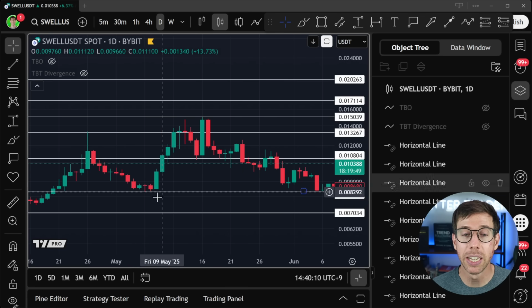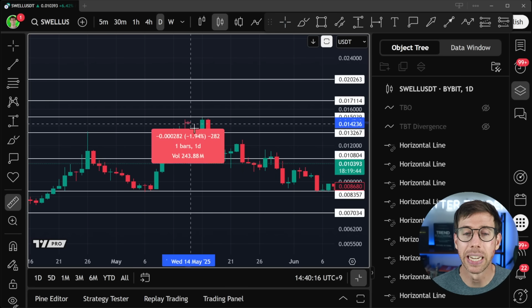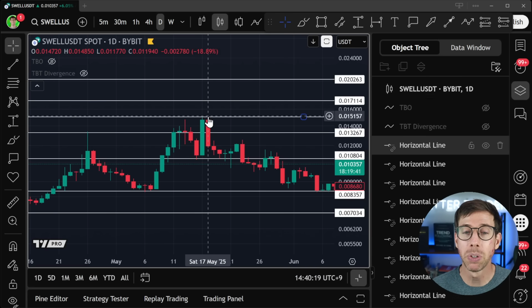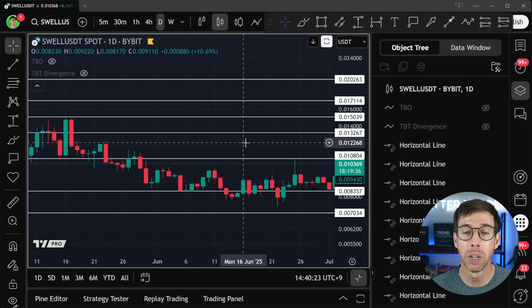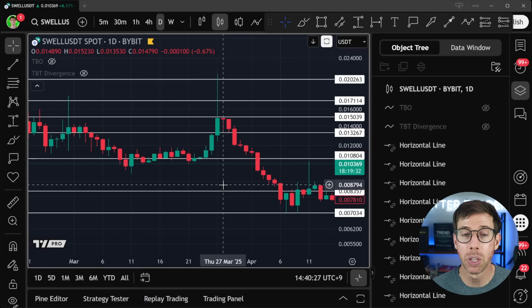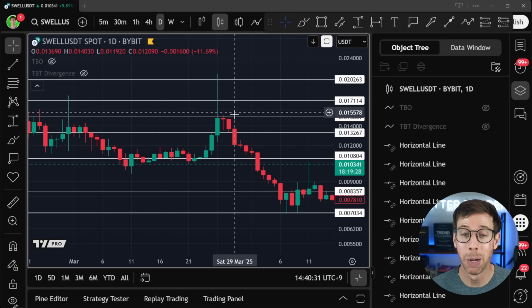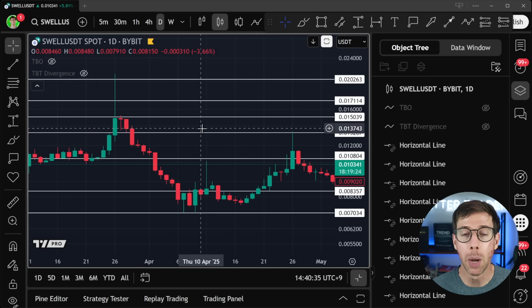You can see a nice move up where SWELL moves up 69%, and then we see it give away a lot of money. What happens next? We have one more pump, 32%, and it gives it away. And everyone's expecting it to go up higher, when in reality, it just drags lower and lower. Is this a unique thing that happens only once? No. We see a nice pump here and no follow-up pump. It just goes away. Understand that this is super duper common in crypto.